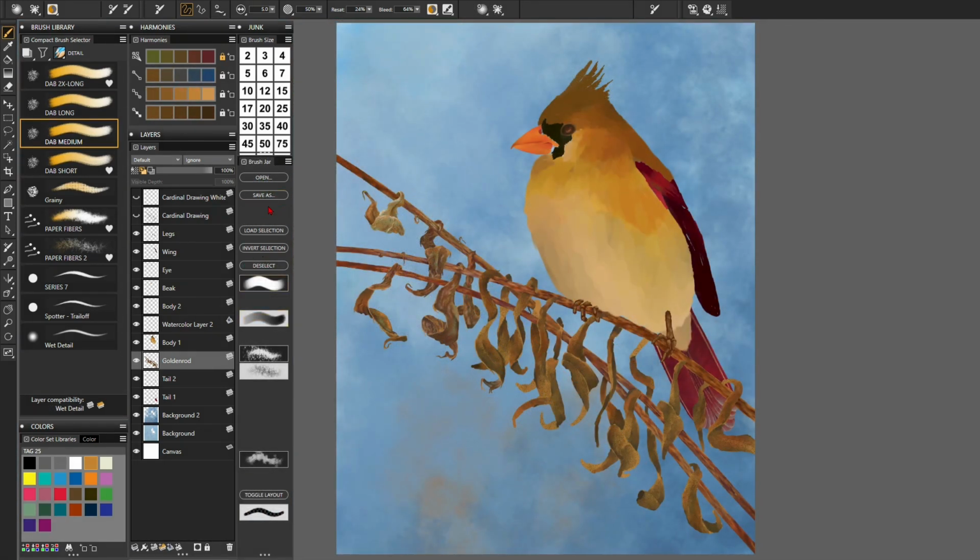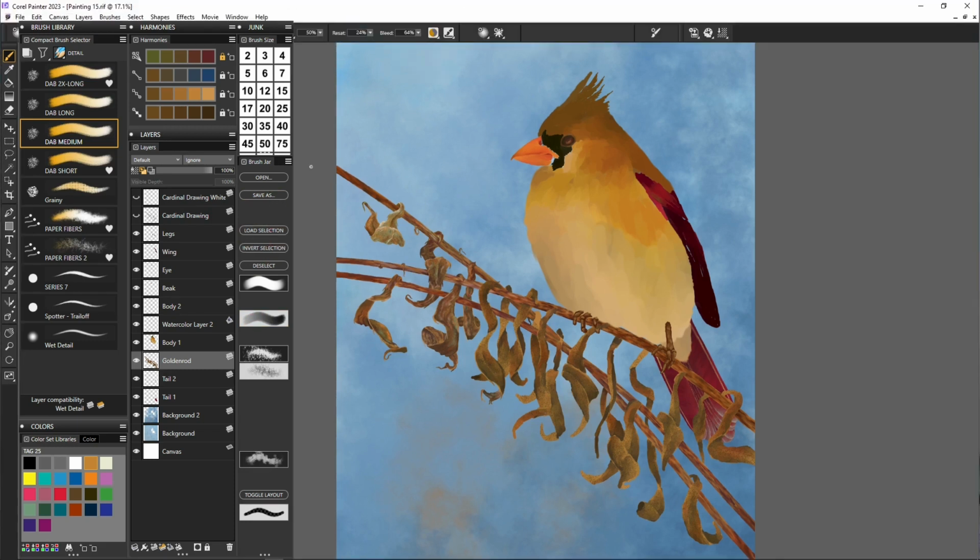Now these commands here, just to go over those real quick, I actually even have to drop out of full screen mode just to show you. And the reason why is the main menu, I don't use 95% of any of that as I'm painting. So I'm really finding it useful to just make myself a couple of quick commands and then just click on them and use them from there.